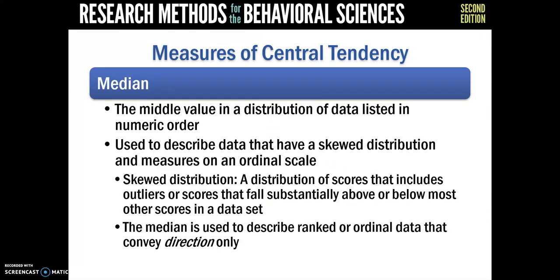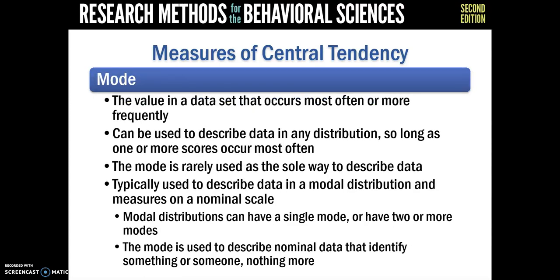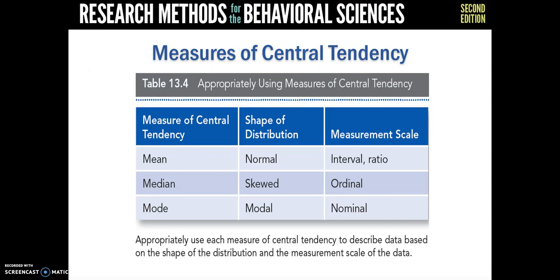The median refers to the middle value of your data. If you line up all your data together, what is the middle value of that? And the mode is what most often occurs in the data set, which is the highest point of the frequency, meaning what number keeps reoccurring over and over again.